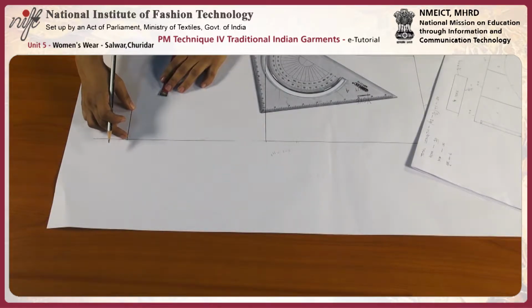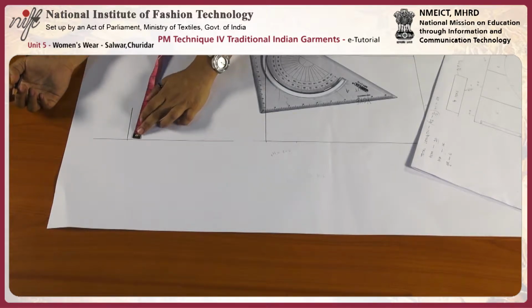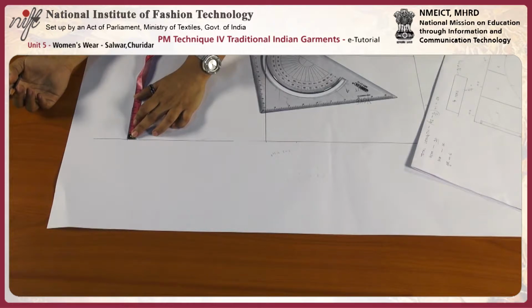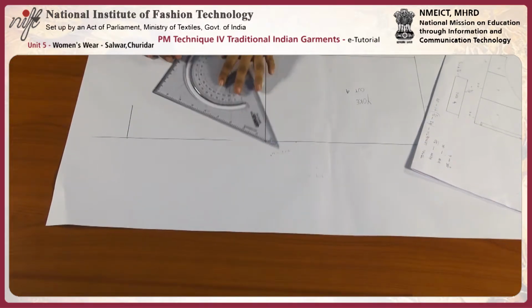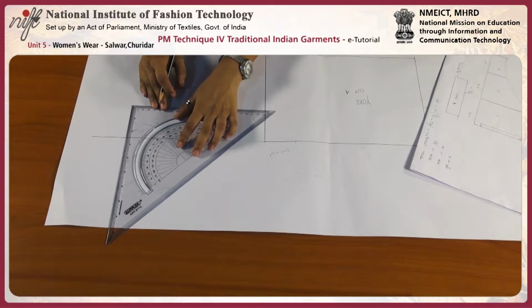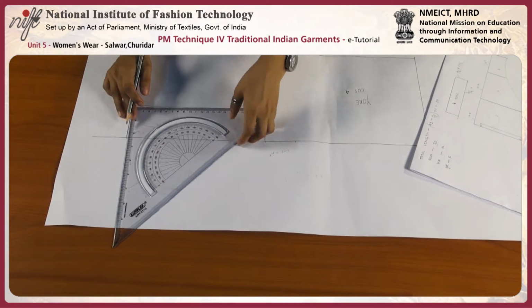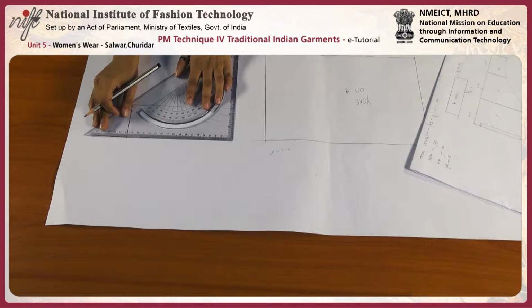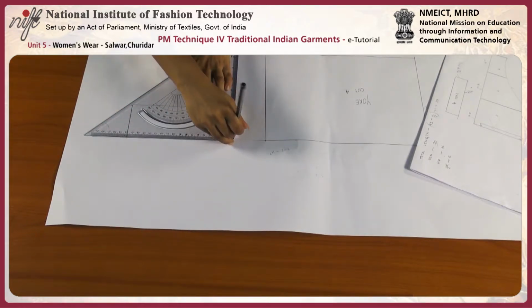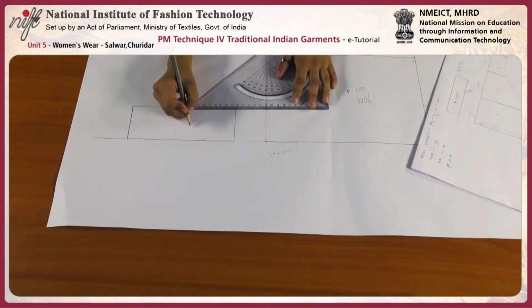This is going to be the measurement of your cuff length plus 1 inch, that is half inch and half inch seam allowance. So I'm taking my cuff length as 1.5. So my total length will be 2.5. Now draw another perpendicular line, and you get your rectangular piece for the cuff.